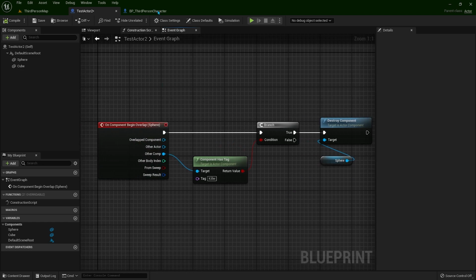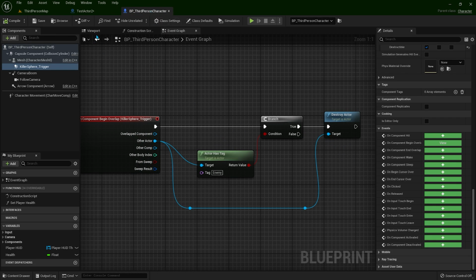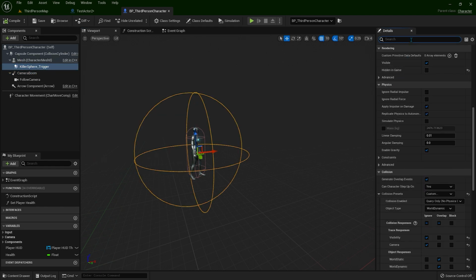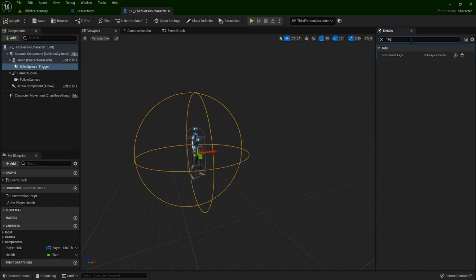Now let's go back to our third person character. We can select this sphere and type tag. Now we have component tags. Click on this plus here and we can type killer. So this sphere has a tag of killer.